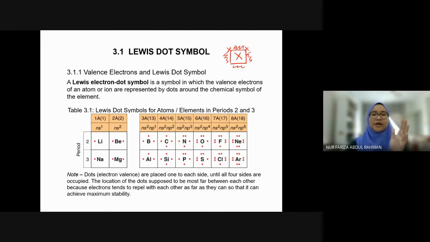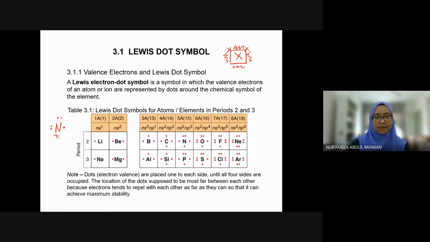Okay, so as long as once all of the sides have been used, maksudnya kita dah place all the electrons ataupun all the dots dekat sides tu, baru you start pairing up. Jangan buat macam ni. Nitrogen, you buat macam ni kan. 1, 2, 3, 4, 5. Don't do this. Okay, and then sini kosong. Jangan buat macam ni. Maksudnya all the sides tu must be filled with electrons. Then only dia start pairing up. Macam Hans cakap tadi, dia isi secara single, then only they start pairing up.